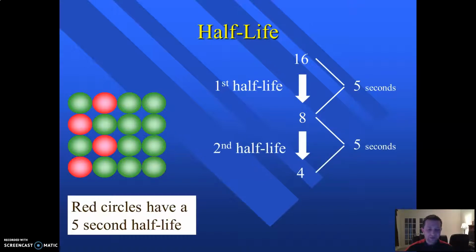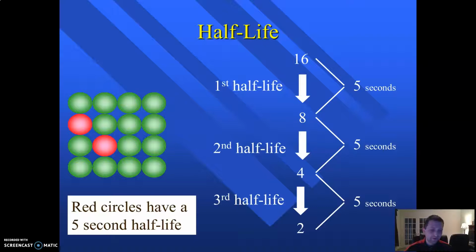That was another 5 seconds. So 10 seconds have passed. Another 5 seconds, and we should have 2 left. Alright. Now, after another 5 seconds, we should have 1 left, and then not 0, but after 1, half of 1 is a half, and then 0.25, and then keep going from there. Obviously, until you get down to a very, very small number. So you never really reach 0, because you're always taking half of what you have left.